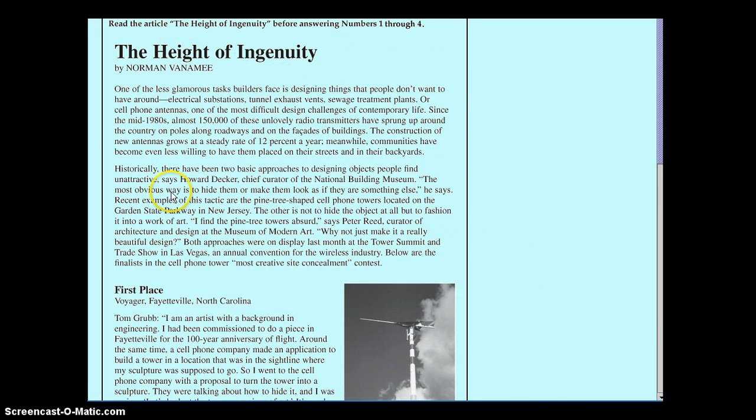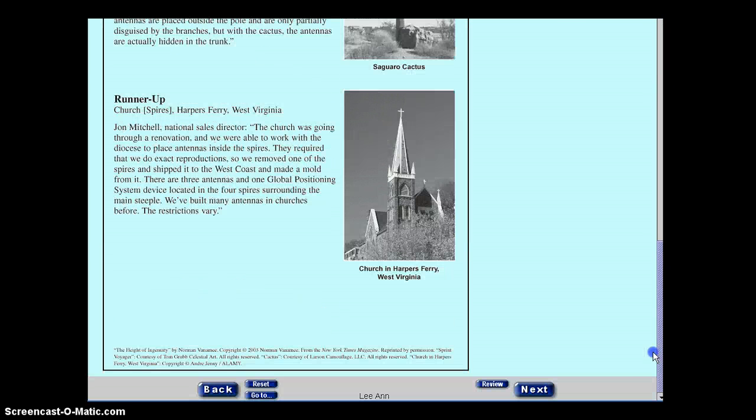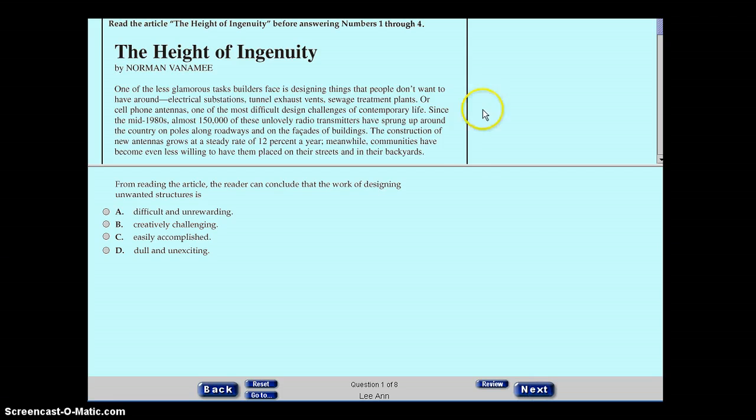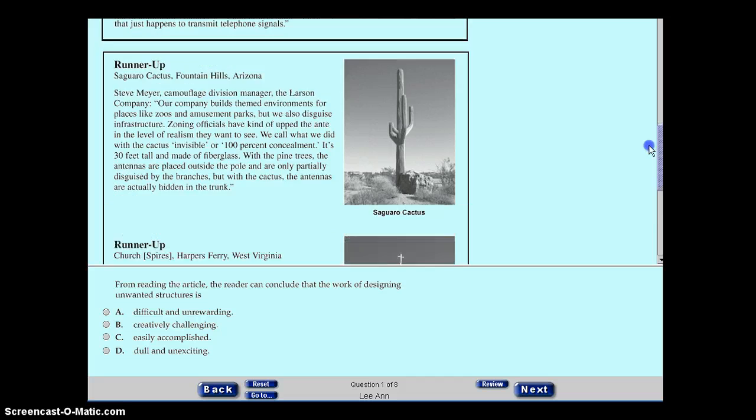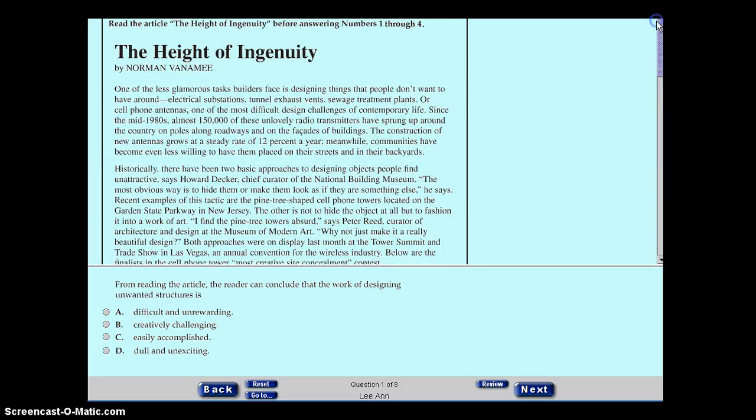You have the option of reading the passage first. So you can read the entire passage first, or you can scroll to the bottom of the page and click next and read the passage with the questions. And that's what I'm going to show you today. So I'm going to resize the question box by just holding my cursor over it and making it a little bit smaller, and I can use this to scroll through the passage as I read it. But let me show you the tools at the top.